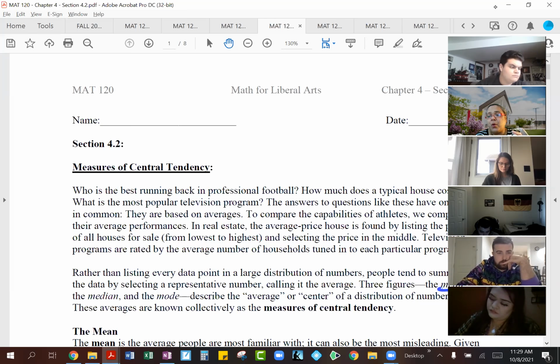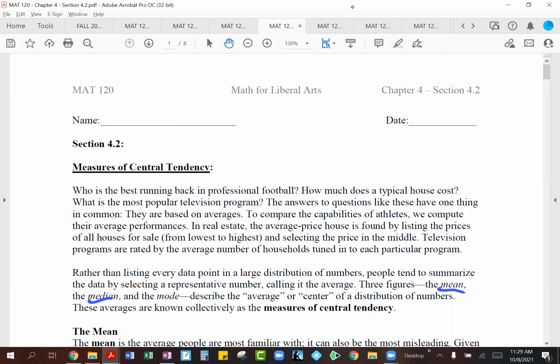When we talk about mode, we're actually talking about the most typical value, or in this case, you can think of it as the value that has the highest frequency. So the mode is which number occurs the most often. And then you have a fourth one, like I said, they don't mention that in your book, which is what we call the mid-range. The mid-range is where you take your highest data value, add it with your lowest data value, and then you divide it by 2, and that gives you your mid-range.